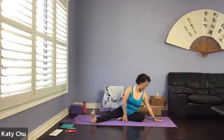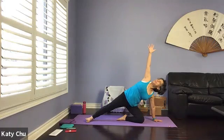Walking the hands over to the other side. Getting ready to come up on the gate pose. So set yourself up, grounding the straight leg. Spread out your fingers, align your wrist with the shoulder. Use your strong core to lift your hips off the ground. Tadasana. Now you can stay here in the gate pose.